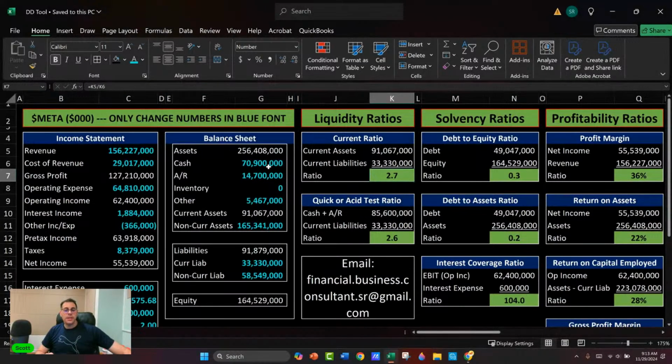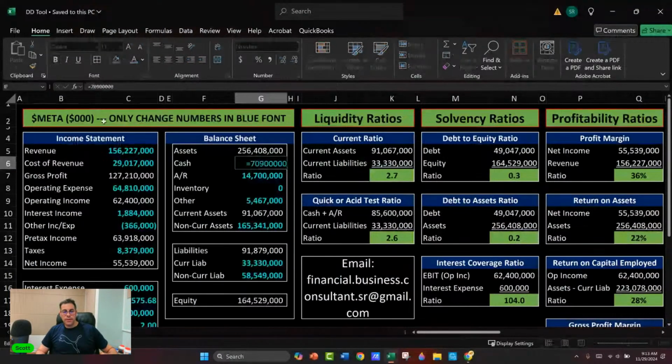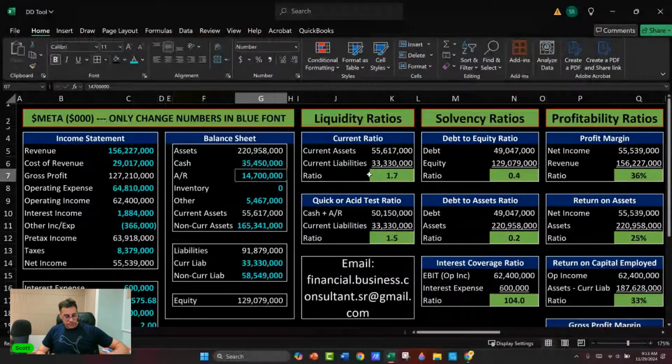You can see, okay, cash is 70.9 billion. Say roughly half of that cash they needed to do something with. So you cut it in half, and then you could see how these ratios change. But you have to understand things, because if they acquire another company, they're acquiring those assets. So it wouldn't affect total assets, but it would affect the current ratio, because you're using cash to buy another company's assets.